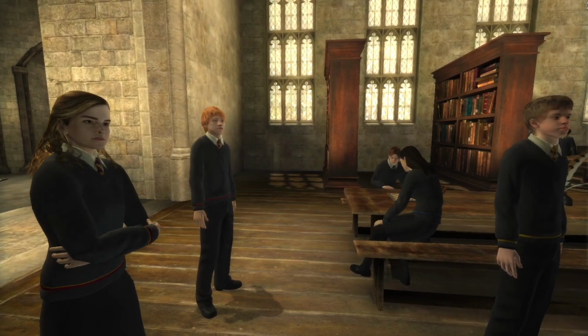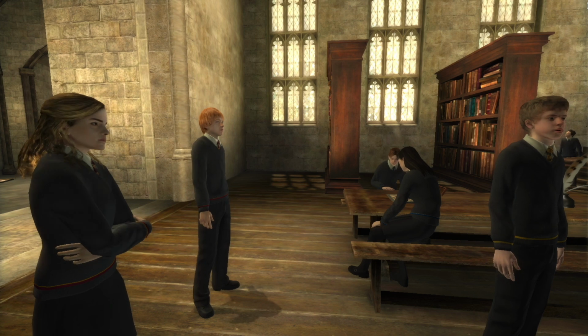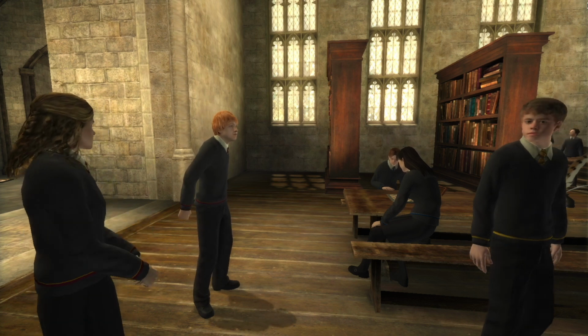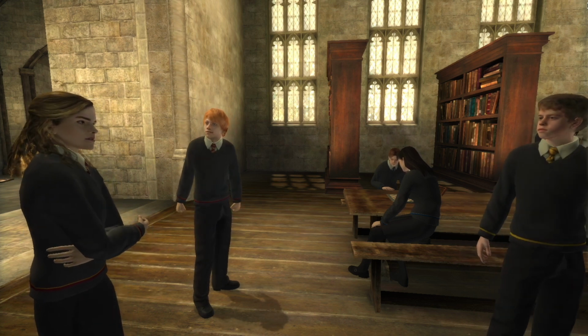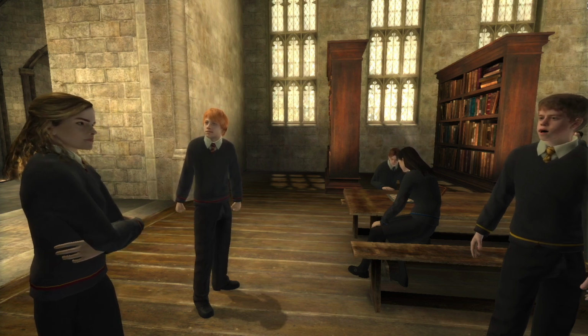Okay, Zacharias. Sir Nicholas died in 1492. Yes, that's what I thought. You mean you already knew? So, the DA meeting is in a room off the 7th floor corridor. You just have to think about the DA meeting to find the room. Okay, I'll see you there.